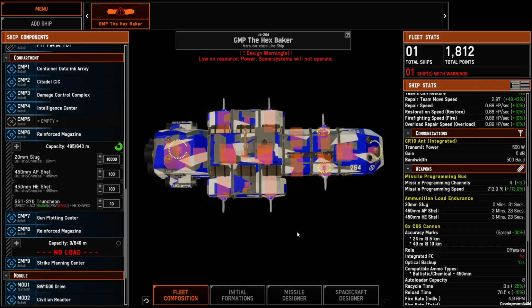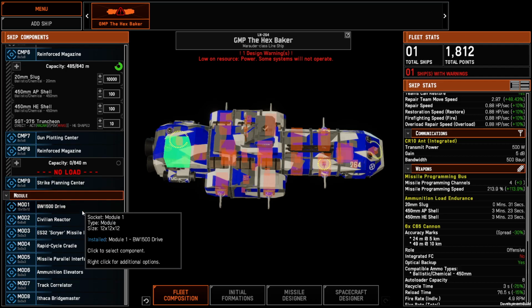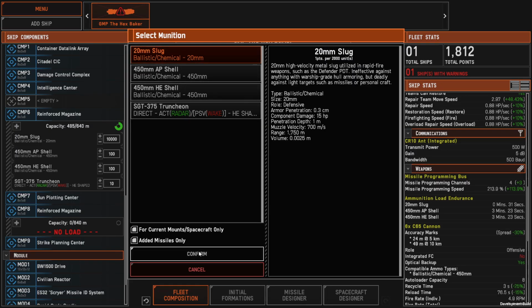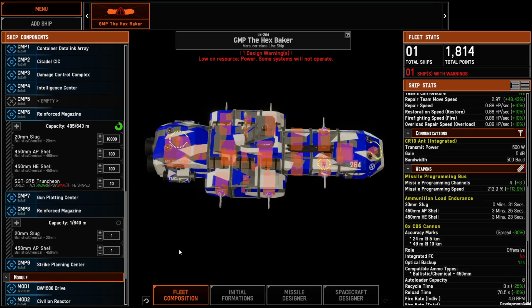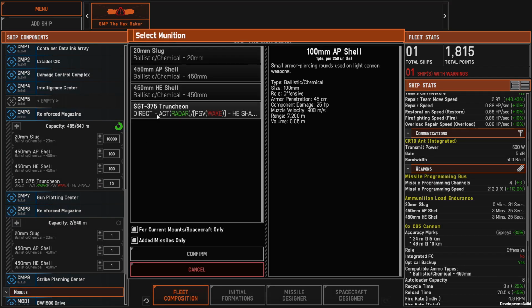That's funny. Anyway, so it's mostly built. We're just throwing ammunition on, so we can go up to 3,000 points if we want. Right? So we'll see what we can do. There's our other magazine there. So we want 20mm slugs for the point defense, armor-piercing shells for the cannons, high explosive shells for the cannons as well, and then the truncheons.